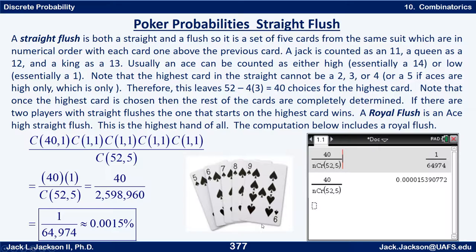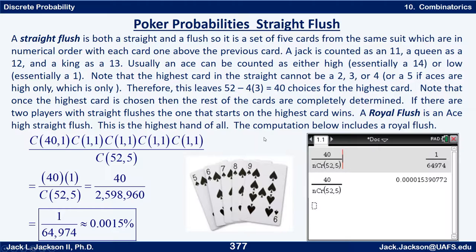All right. Actually, the highest hand, the least probable hand, is something called a straight flush. So it's both a straight and a flush. So a straight is 5 cards in sequence, numerical order, going up 1 at a time, and a flush is all the same suit. So, for example, the one I pictured here is a straight flush, 5, 6, 7, 8, 9, all of spades.